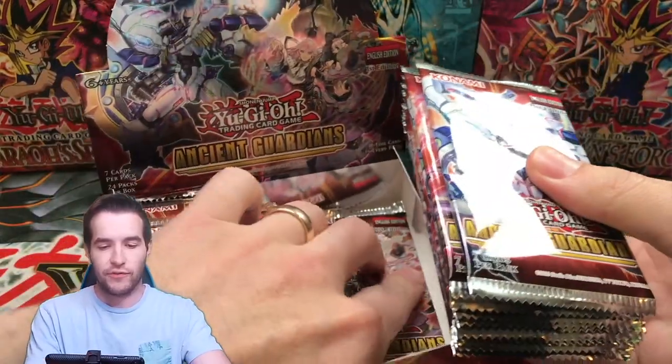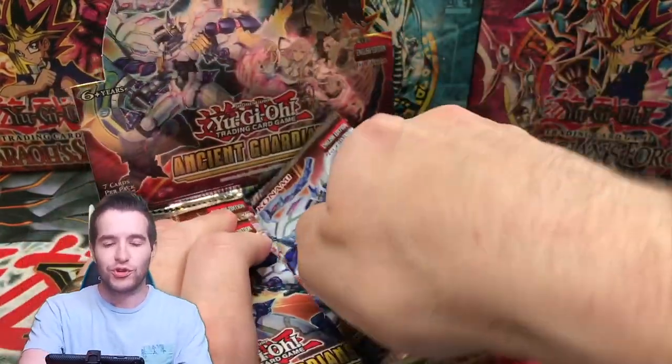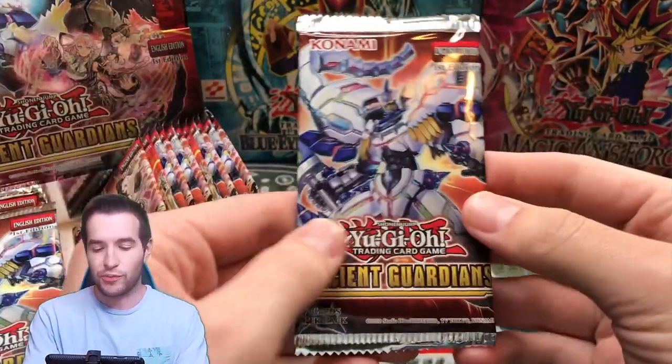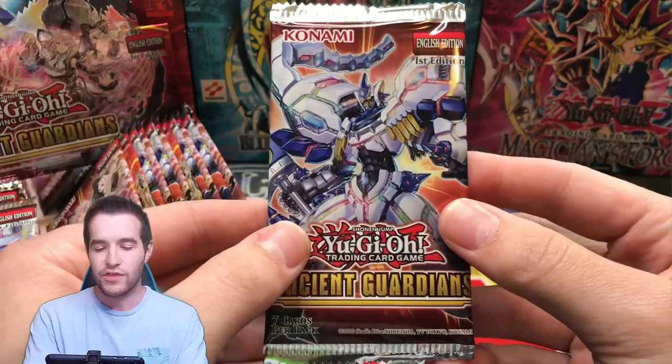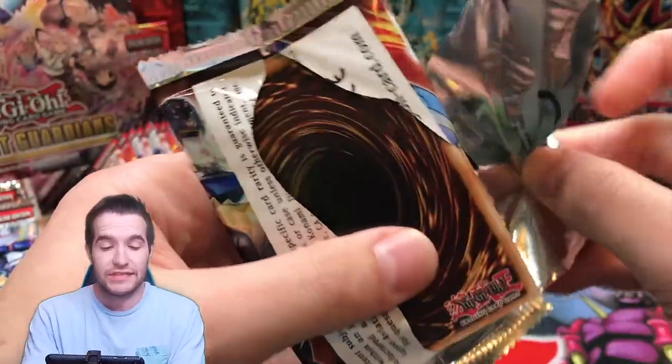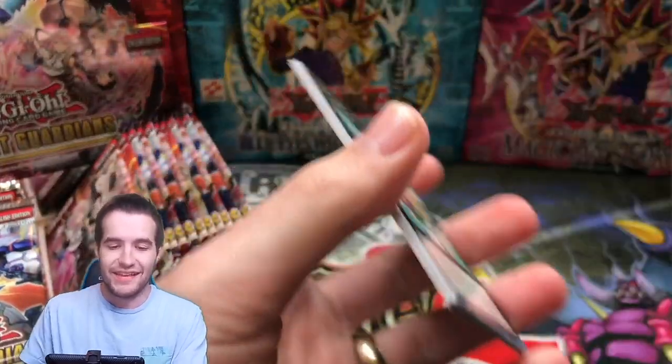All right, these packs are everywhere. I'm not exactly sure what's in this. So for a new set, I usually go to the price guide. I check out what everything is worth, what's in here. I saw those names and I was just like, this is gonna be insane. I don't know what I'm going to say.